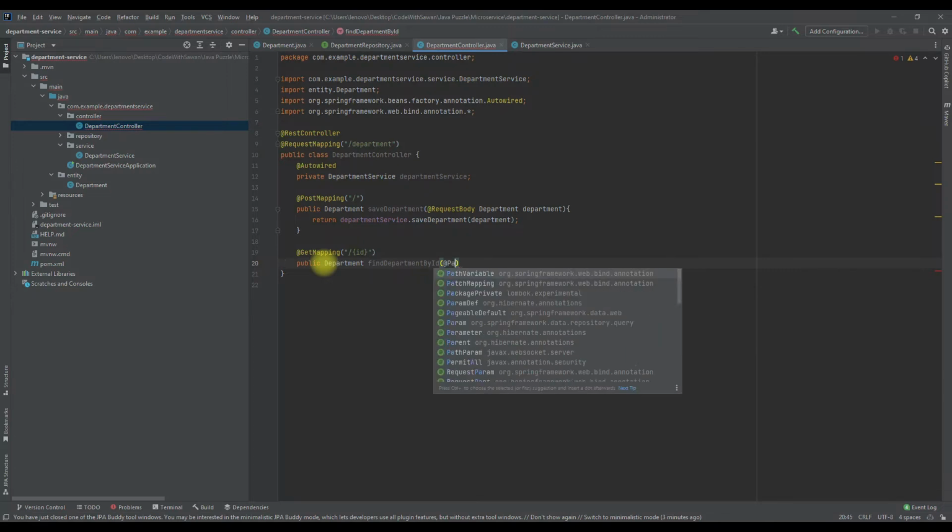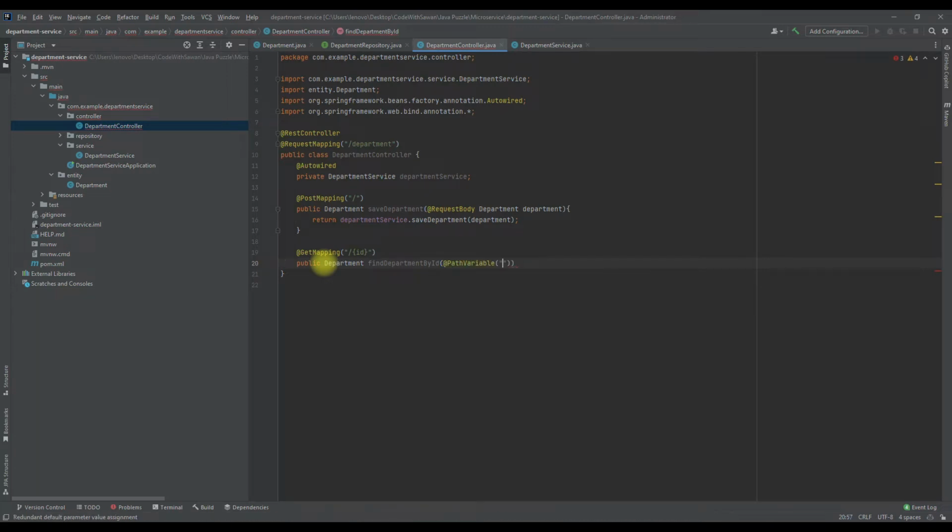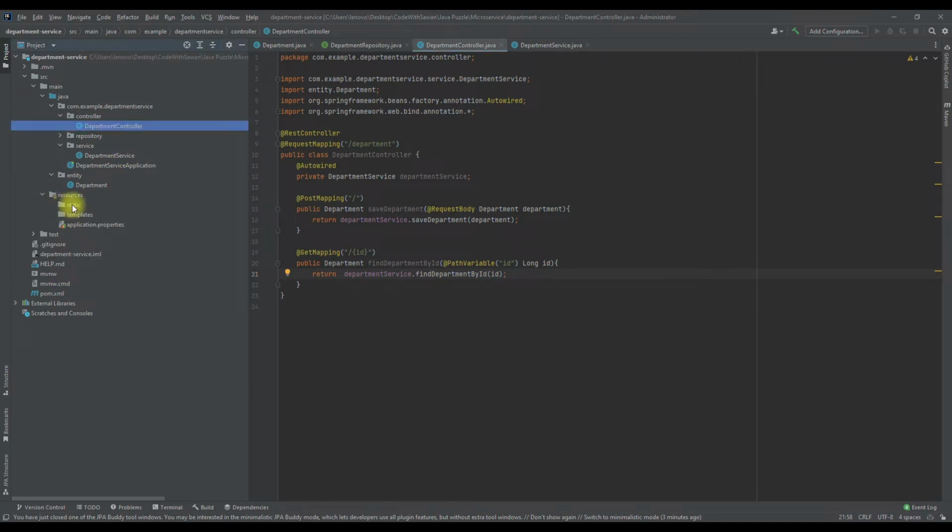Okay, so @PathVariable ID, and there should be a long ID. Then we have to return departmentService.findDepartmentById and pass the ID here. Okay, so our API is ready, but let me change the port number.